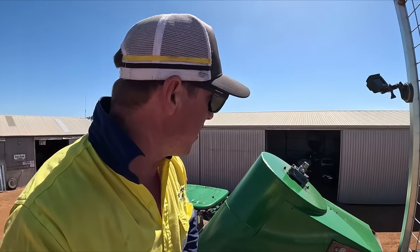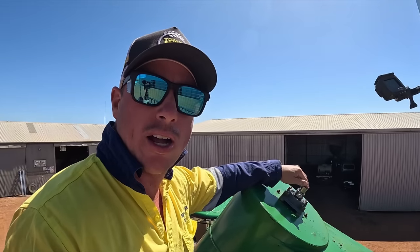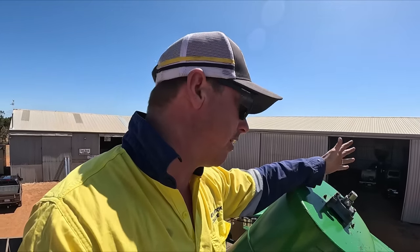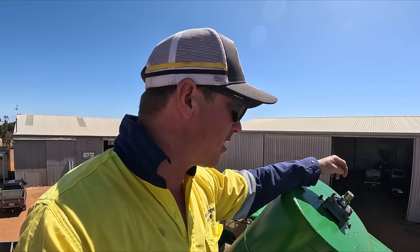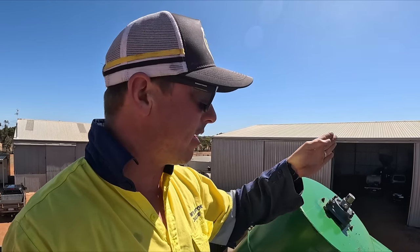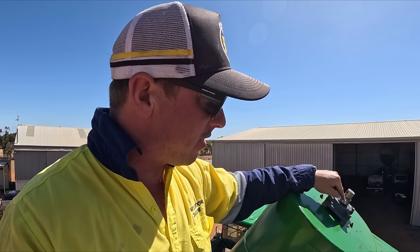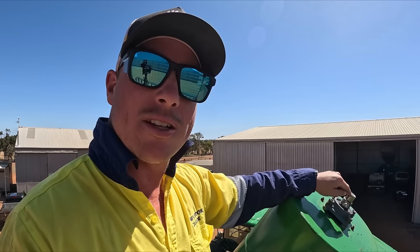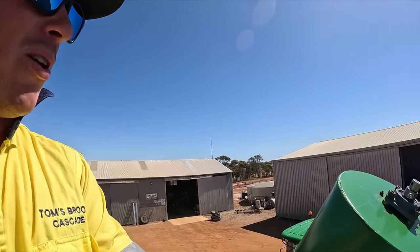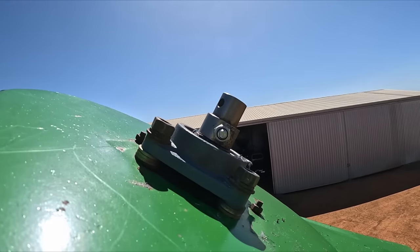Done. So yeah, I'll just go down and we'll see if we can fold the auger. I'm assuming we will, but anyway, I didn't get my hole completely straight. Apparently I went on a little bit of an angle, so I had to drill a little bit from this side just to help it get through, but that's all good. We got through. So that's what it looks like now.